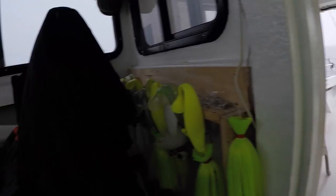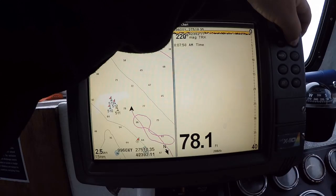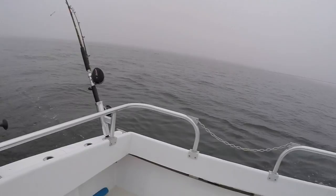Same stuff. As you can see, we're just making a couple loops, looping in the same area, same depth of water. Every time we go through, we get a fish pretty much. That's awesome. Stay around the bait. Bringing the lines right here. We're rechecking everything, making sure everything is nice and tidy.